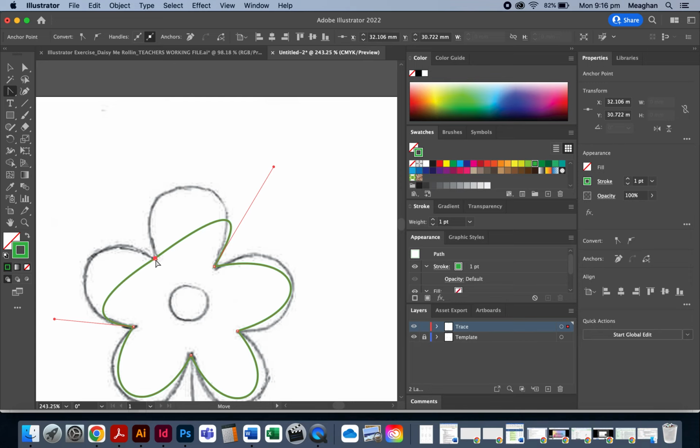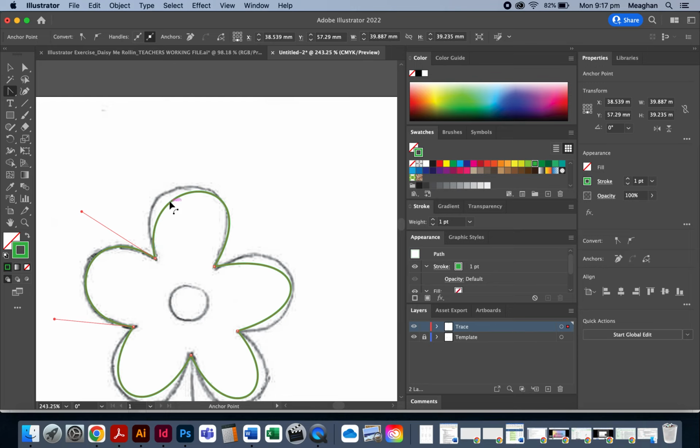So this is a pain when you want your curves, but if you want to get rid of these handles and make a straight line, that's a great way to do that. And it's also a great way to add them back on. So now I can click and drag, add the handles back on, and I can edit it here. So the anchor point tool is handy if you have a straight line and you want to make it curved.